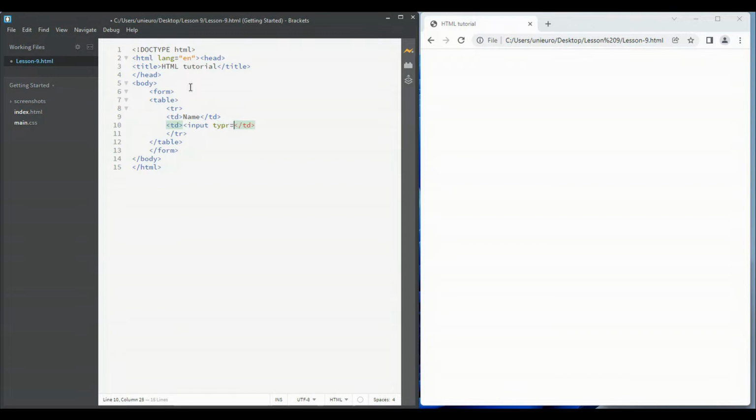Input type text. We have added this. Now we can add some text in here.